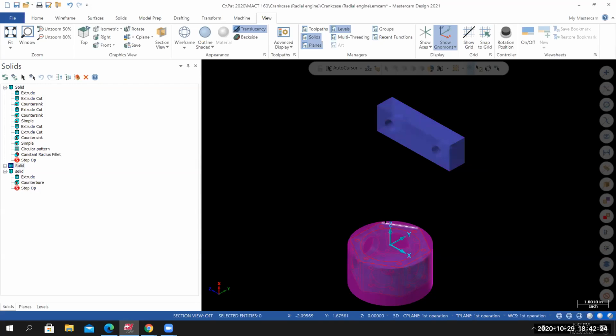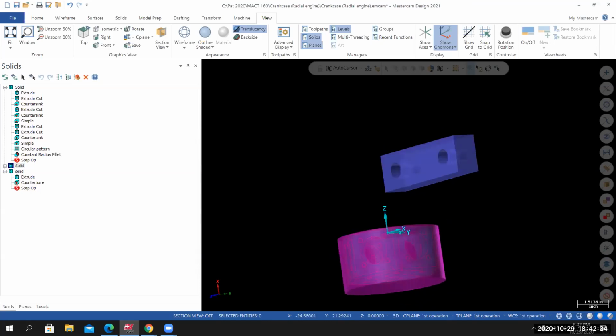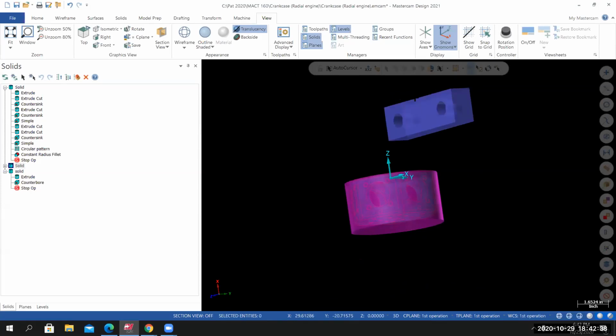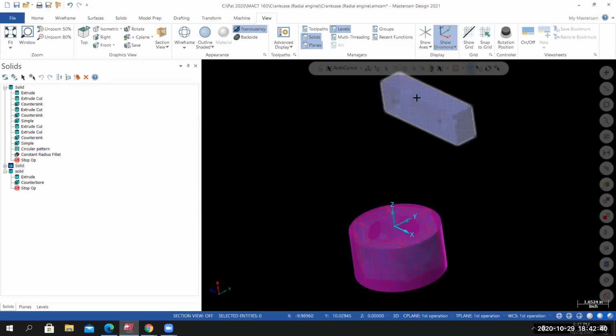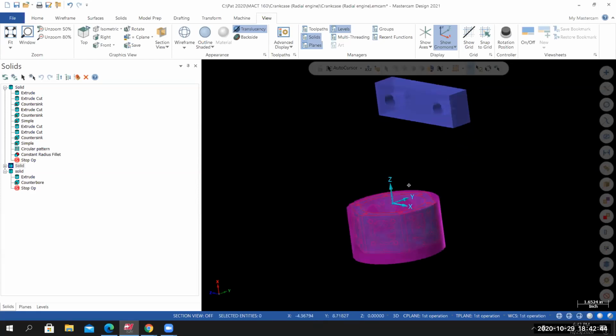So, Josh, were you okay with moving it up to this point? Yeah. All right, cool. What we're going to do now is move it from the midpoint of this edge to the center down here. So this will be a little challenging.